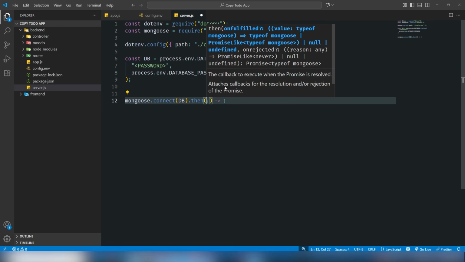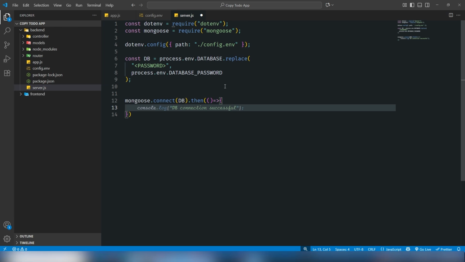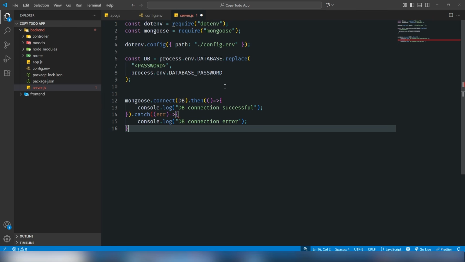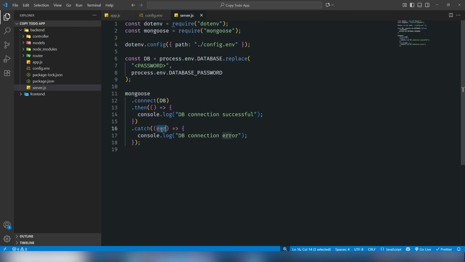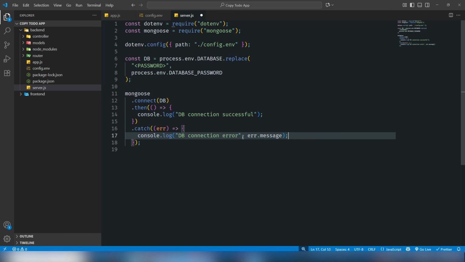Then console.log database successfully connected, and I would like to use catch for errors. If an error exists, then display the error. So I would like to use error.message, like this.